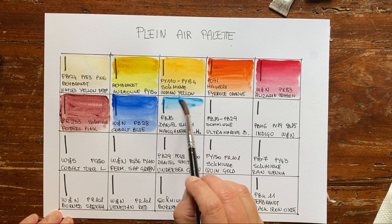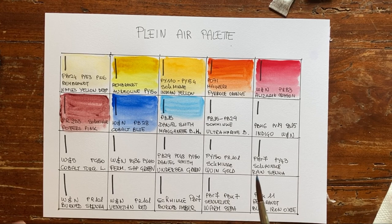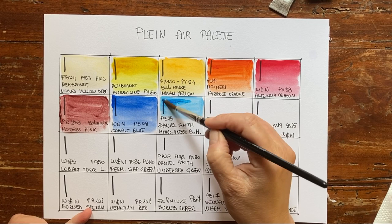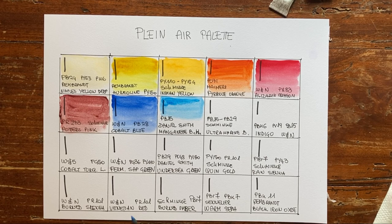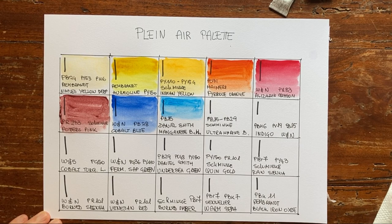and I'm not sure you can see how beautiful it is on camera, because it's not a color that comes out very well on camera, but it's really wonderful for sky. It's my favorite. There is no comparison with the cerulean blue. I'm not a fan of cerulean, but if you like cerulean and if you don't have this manganese blue, you can replace it with either phthalo blue or cerulean. But this is meant for sky, basically.